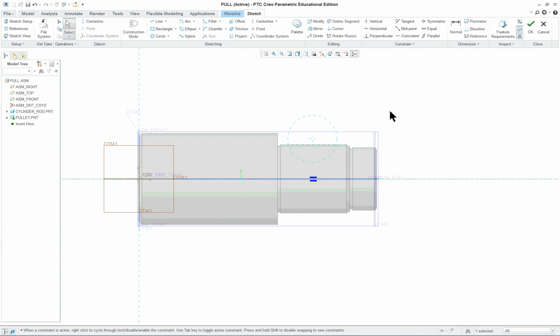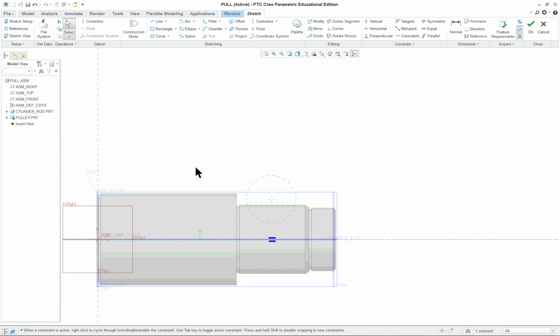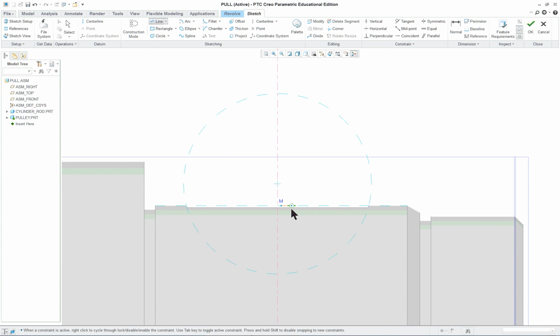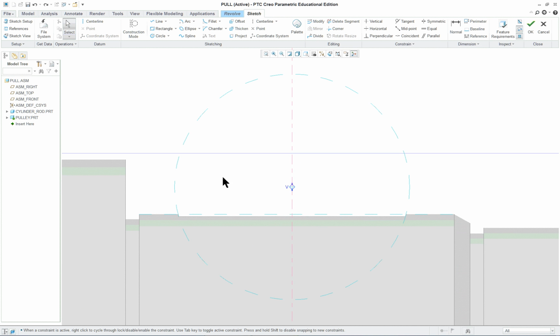And then we're going to sketch cross section of our pulley. I'll zoom up a little bit. And let's start off with a construction center line down the middle here. And line. And I'm going to start right here. I actually can start here, but you can see I hit the wrong thing. So I'm going to zoom up. I really want it to start here, not here, at the midpoint, right here.